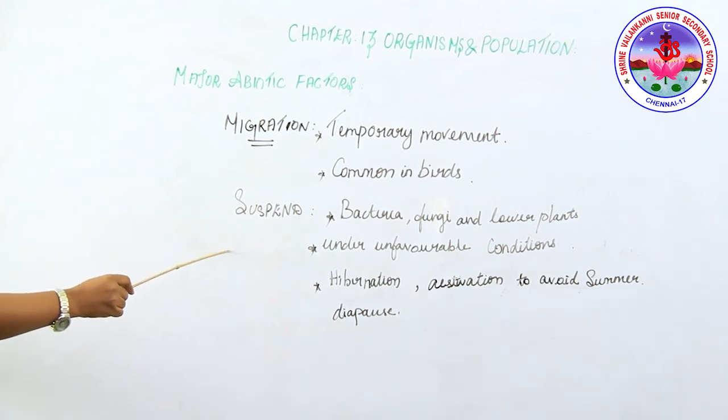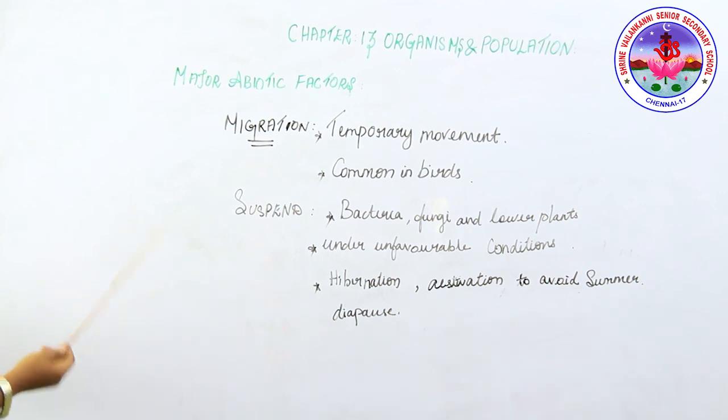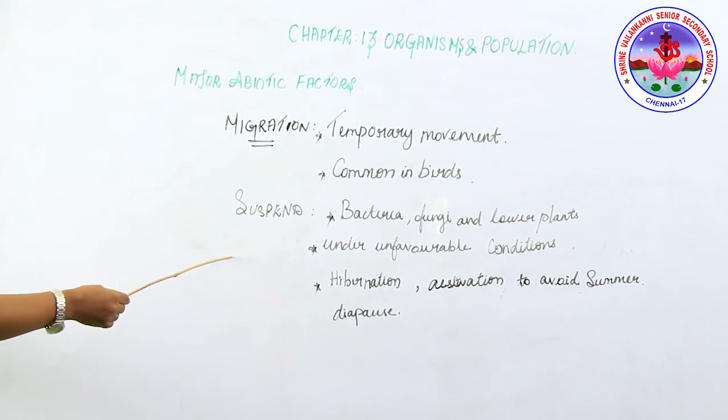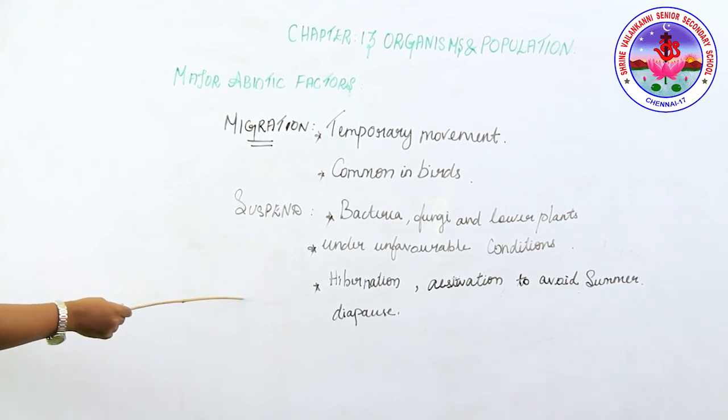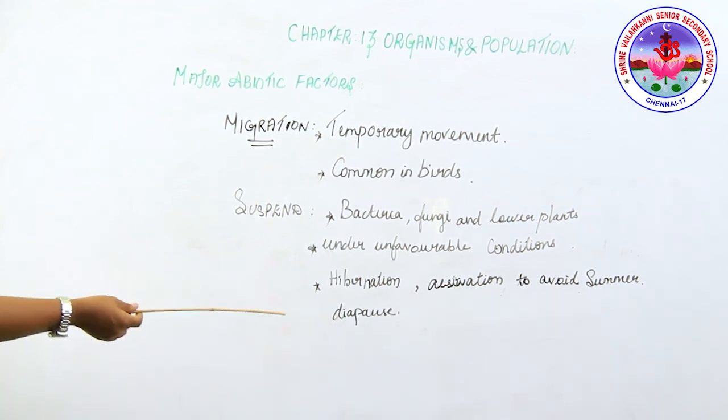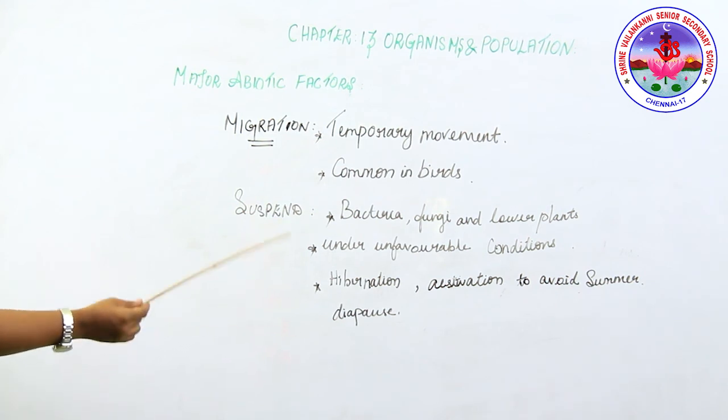Next we're going to discuss suspend. Some bacteria, fungi and lower plants, under unfavorable conditions, slow down the metabolic rate and form a thick-walled spore to overcome the stressful condition. These spores germinate on the onset of suitable environment. Animals that fail to migrate might avoid the stress by escaping in time. For example, bears go into hibernation during winter. Snails and fish go into estivation to avoid summer. Zooplanktons under unfavorable conditions enter diapause, a stage of suspended development. So these are the stages: hibernation, estivation and diapause, exhibited in suspend.